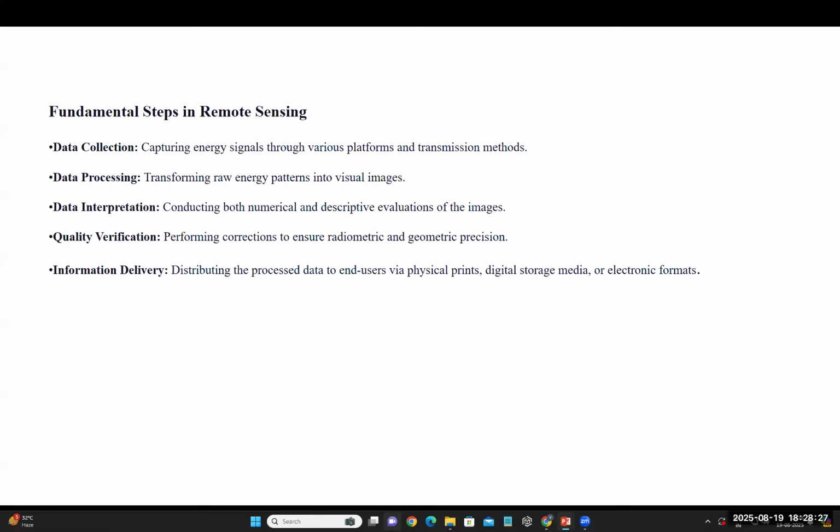Now you will hear the term resolution. What do you mean by resolution or pixel? Generally in remote sensing, 1 pixel equals 10 meter by 10 meter on the ground. This is the basic term. Many people, as I have heard, are research scholars who might be learning remote sensing nowadays but are at the basic stage. So I am trying to explain that each and every term in remote sensing has its own existence.